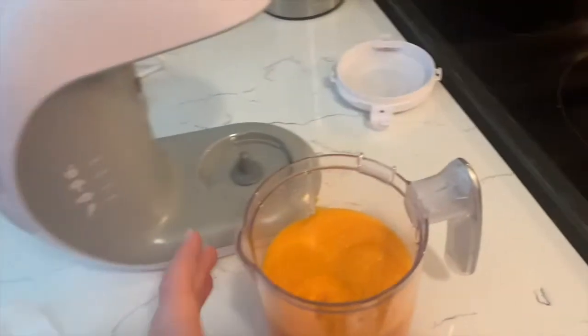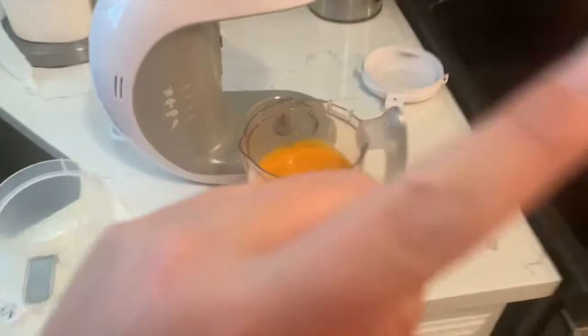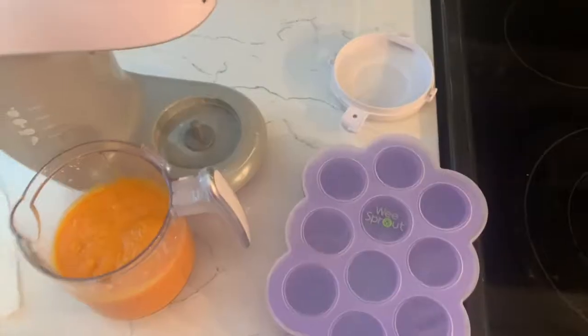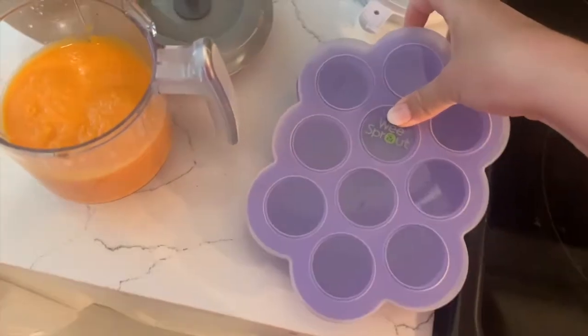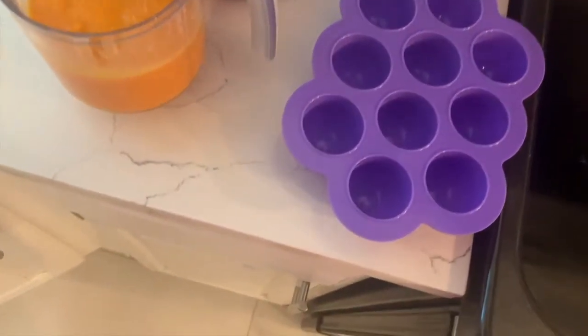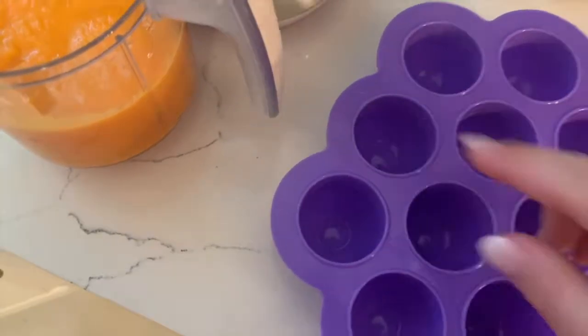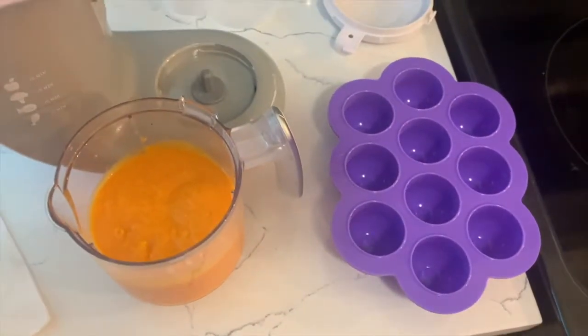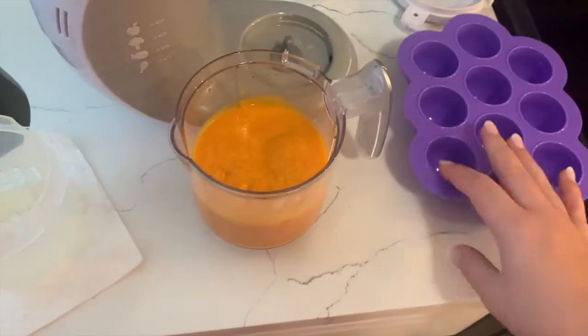Okay, so we did it. We made our first batch of sweet potato, and then I'll show you the freezer containers that we're using. Okay, so we have the Wee Sprout silicone freezer trays for baby food. And they have the 1 ounce marking for when you're first starting out, because they recommend 2 tablespoons-ish. So I'll fill these up, put them in the freezer, and then this will be sweet potato.